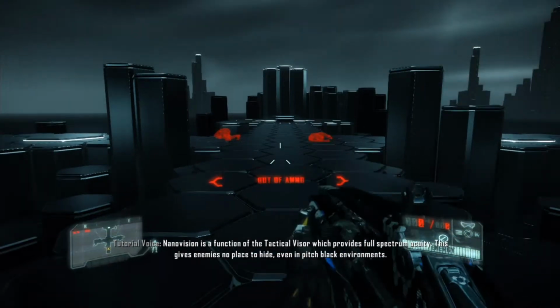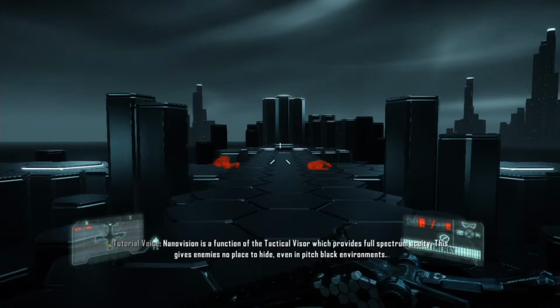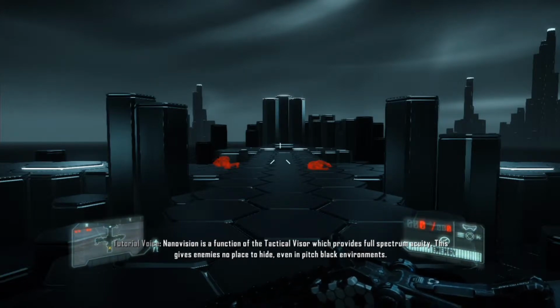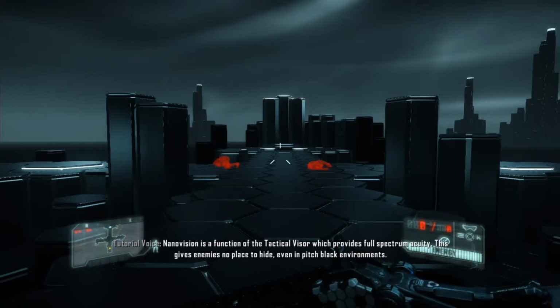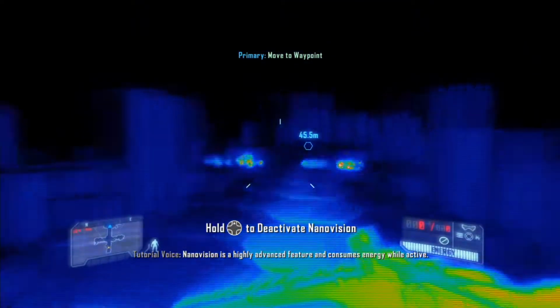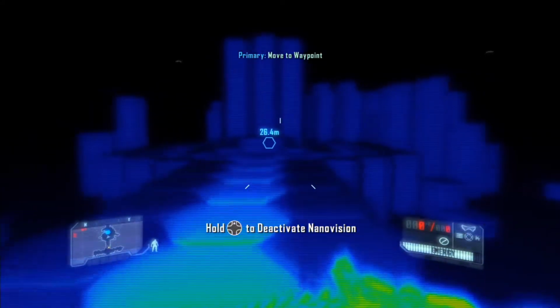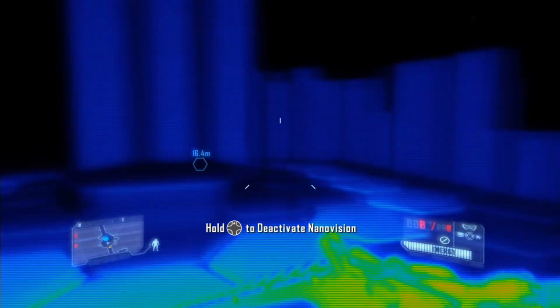Nanovision is a function of the tactical visor, which provides full spectrum acuity. This gives enemies no place to hide, even in pitch black environments. Yeah. Well, what happened to the light? What happened to the light? Nanovision is a highly advanced feature. Consumes energy while active. Oh. Wow. Nice.